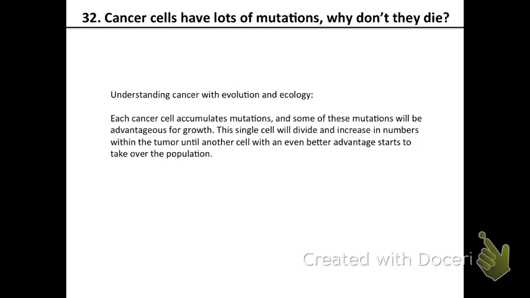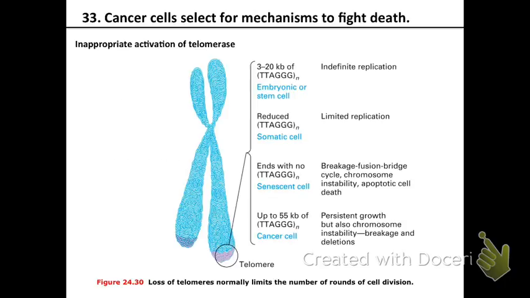So that's one of the reasons why, with a lot of tumors that are isolated, you will hear the terminology that it's heterogeneous. That means there are lots of different cells in that tumor because they're doing all kinds of different things. What could be some of the mutations that can give a tumor cell advantage, right? One of the mutations that can happen in a tumor cell that is going to give it advantage is the inappropriate expression of telomerase.